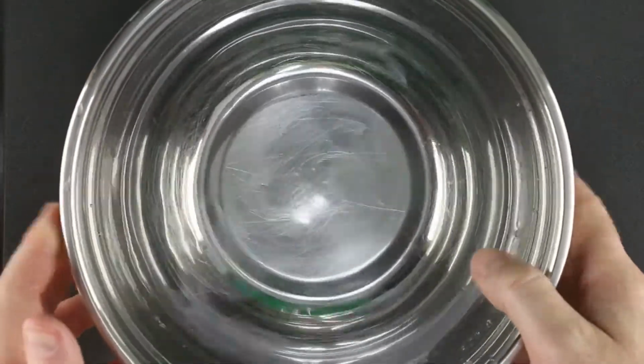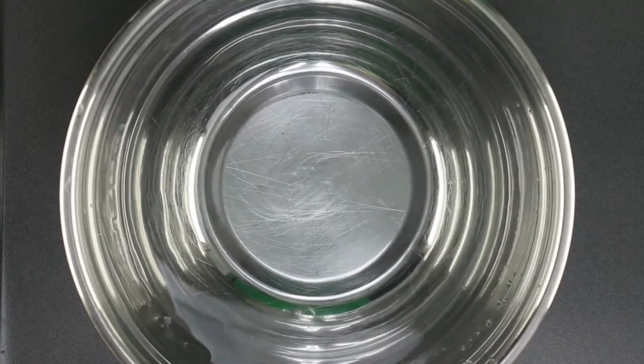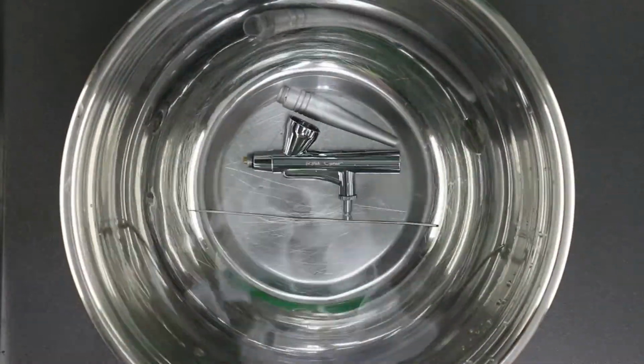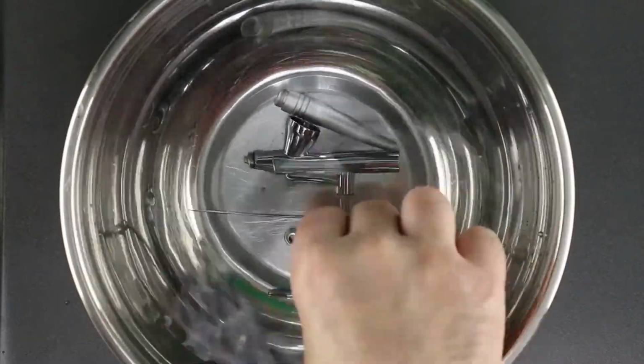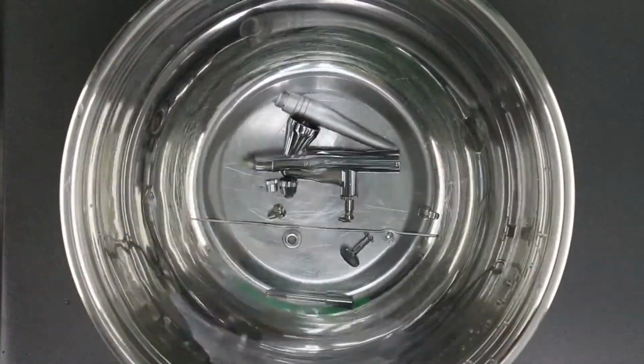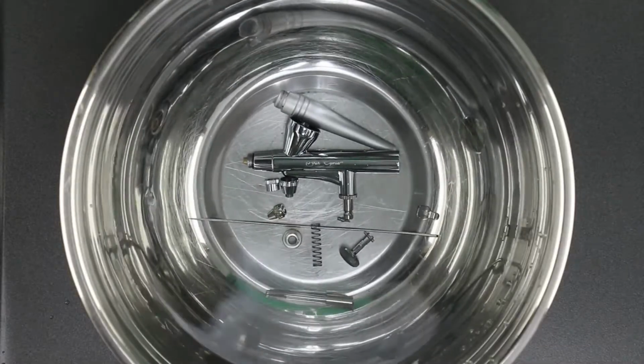Soak all of the components in either distilled water or in inexpensive 100-proof vodka for several minutes. If necessary, wipe down any parts that still contain food coloring residue. Next, carefully remove all the pieces and place aside until completely dry.